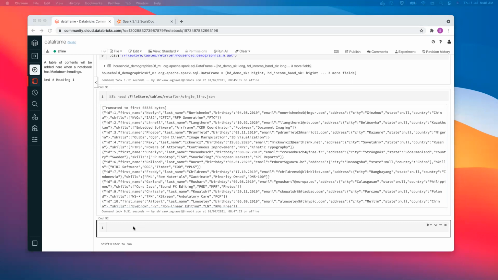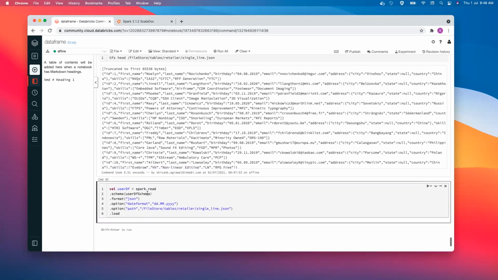The way you can do it is, in the options field itself, you can define all this. So with spark.read, you can define your schema, whatever you have, and define your format as JSON. Notice the options: I'm defining my date formats and all that, which will take care of things for me. So again, this is also a very useful step. Keep in mind how you can go about all this and read all these records as well.